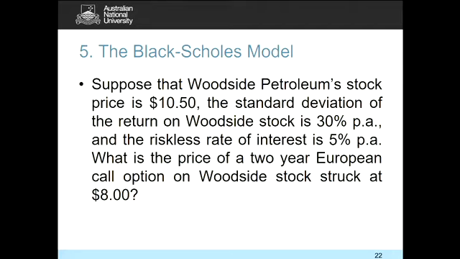Suppose that Woodside Petroleum stock price is currently 10.50, so that's my S0, the current spot price today. Standard deviation of the return on Woodside's 30% per annum, and the riskless rate of interest is 5% per annum. What is the price of a 2-year European call option on Woodside stock struck at $8?